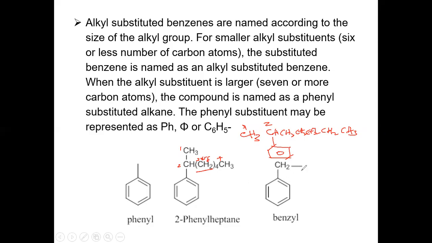Very simple. And then we are saying that should the substituent be benzene plus CH2, then we don't call it a phenyl, we call it a benzyl group. So benzyl will be a substituent, right? That's still a substituent. But then we have benzene plus a CH2 group before it gets the substitution in the parent chain.